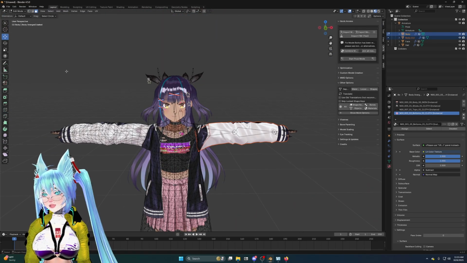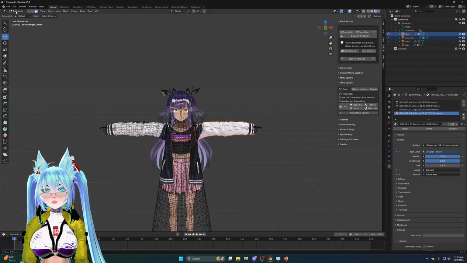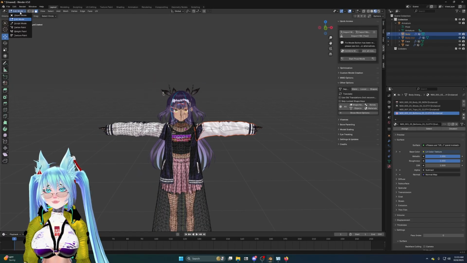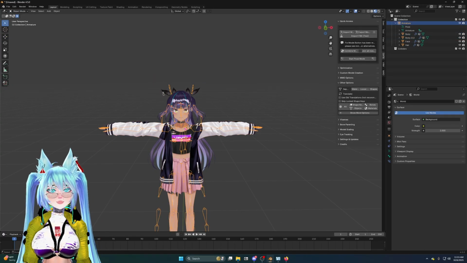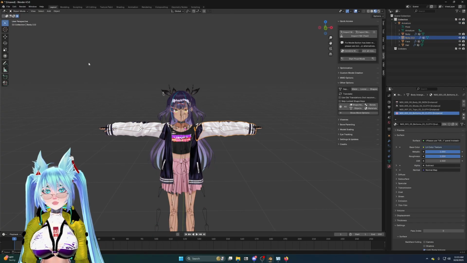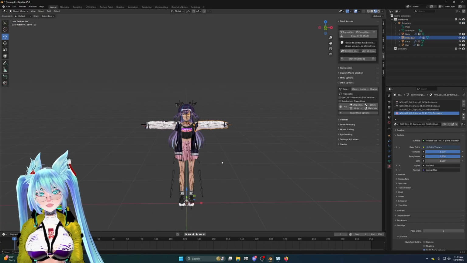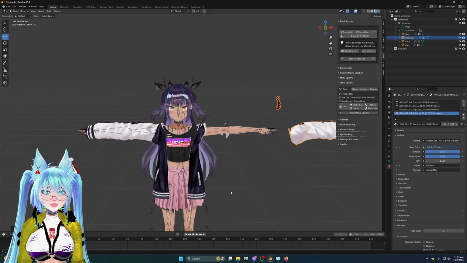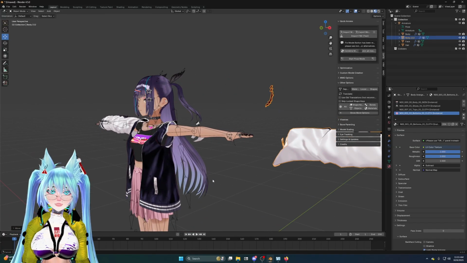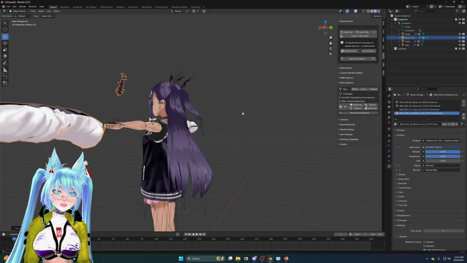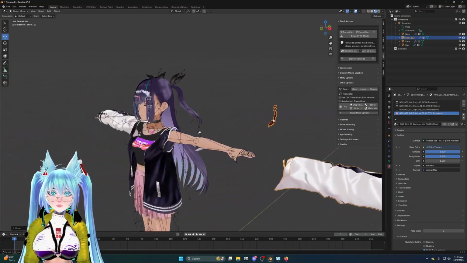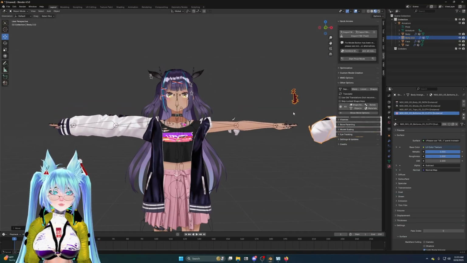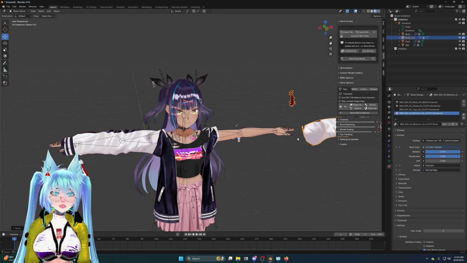So why exactly would you want to do something like taking just the sleeve off like this? Well, maybe you want to do a ripped sleeve punk look, possibly. It's hard to say. And as you can see, it does still select some weird bits and cause some issues.